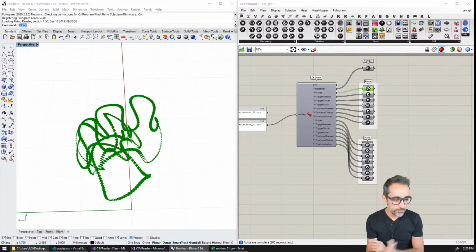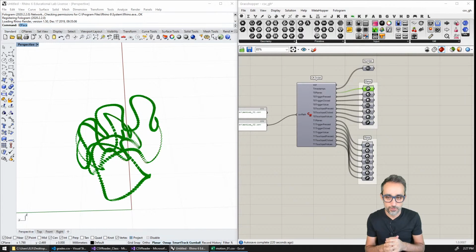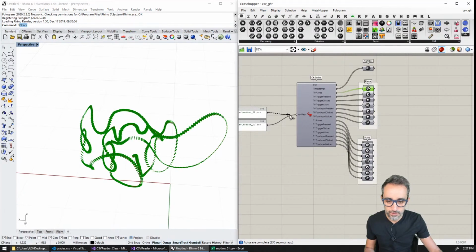And then I would also like to create geometry that responds to, for example, the speed of the motion. Okay, so that would be interesting. Like this length could be somehow a factor of how fast the motion is going. And for this one, perhaps this file is not great.